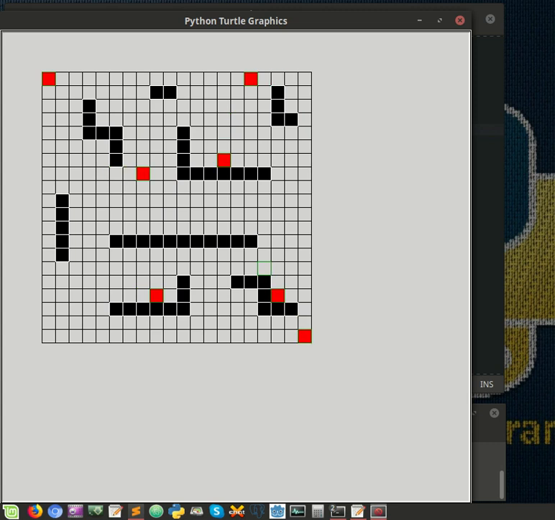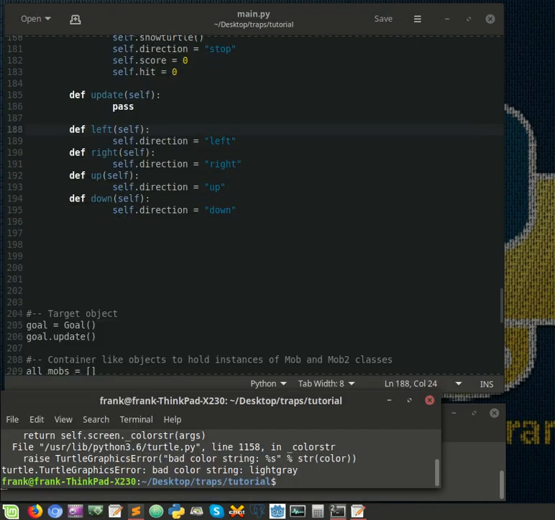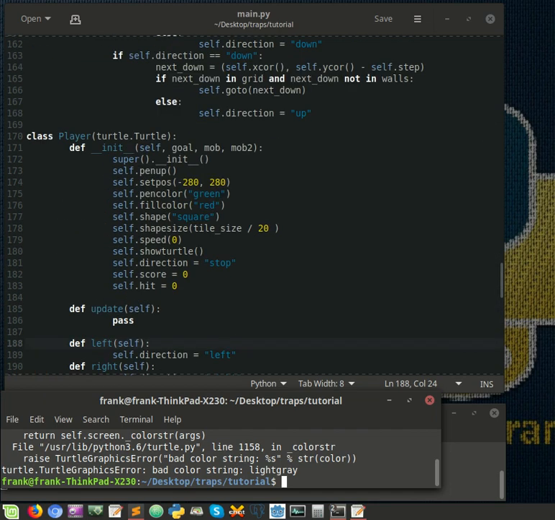One more time. Okay, we have our player there. Okay, but let's change the color of our player. Let's make it green. Green. And one more time.